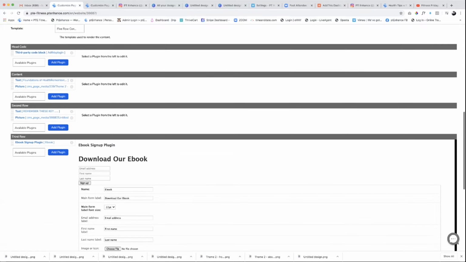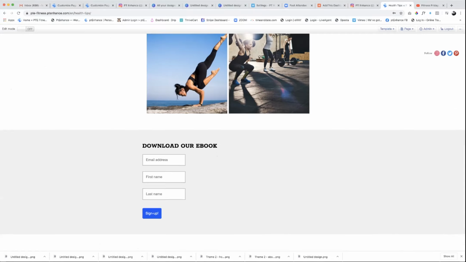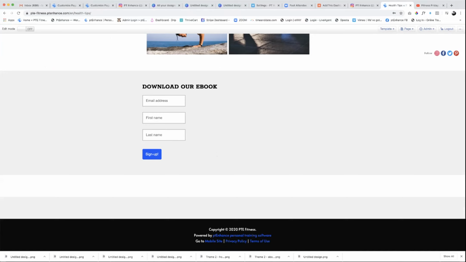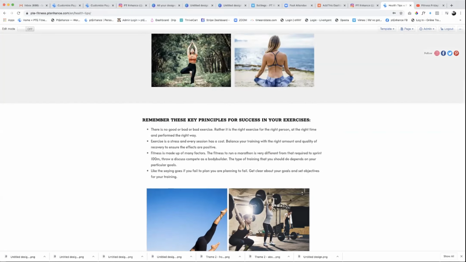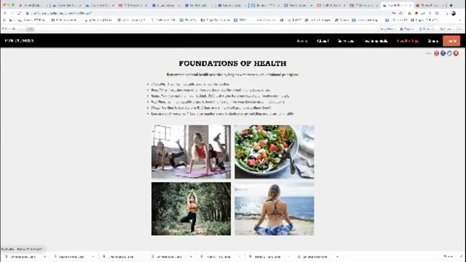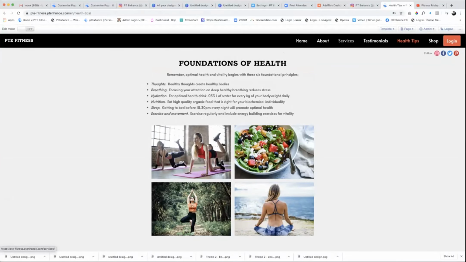But when it comes to the actual sections and rows, I guess the long way of saying it is you don't need a bunch of them. I'd keep maybe 2 to 3 rows max, because you got to remember you have your home page, about page, services. You don't want to go to a services page and have 5 different rows of a bunch of content. Okay. So try to keep it short.